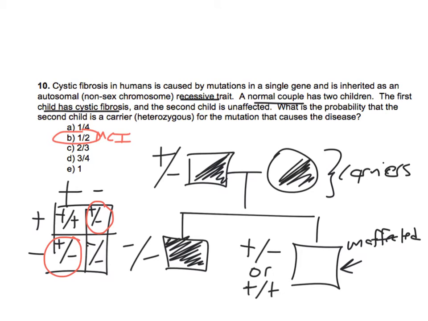What do we know about this individual's genotype? They're not affected by the phenotype. So what does that tell us about their genotype? Which of these 4 genotypes in the Punnett square are they not? They can't be minus over minus. So that rules out one of the 4 squares in the Punnett square as a possible genotype for that individual. So what's the probability that they are heterozygous? 2/3. And not a single person in here, or maybe one of you, I think one of you said 2/3.